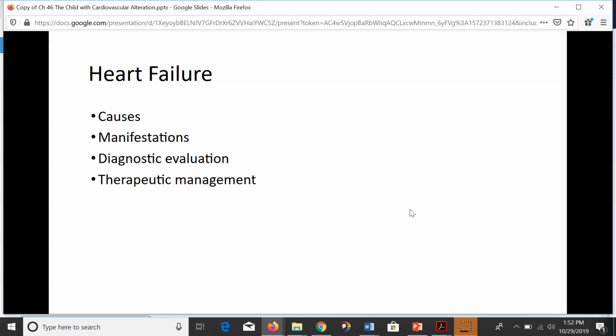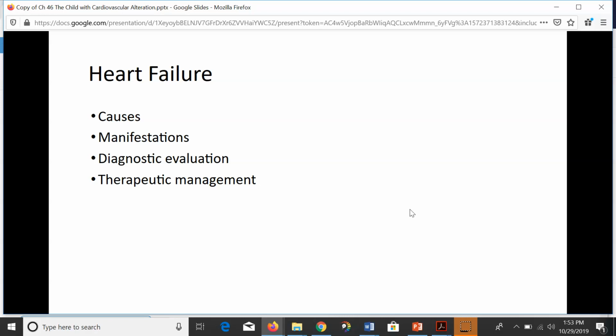Mild tachycardia at rest and with feedings may be noticed. Parents may notice feedings take longer and the child requires rest periods. They may not gain weight and they may be diagnosed with failure to thrive. Older kids can complain of shortness of breath. They can have orbital and facial edema, decreased urine output, cyanosis, and pallor.